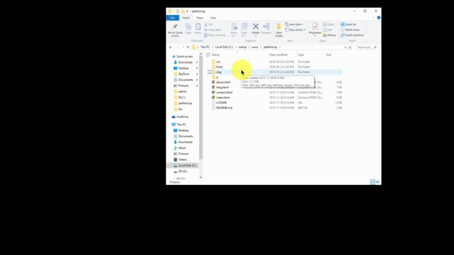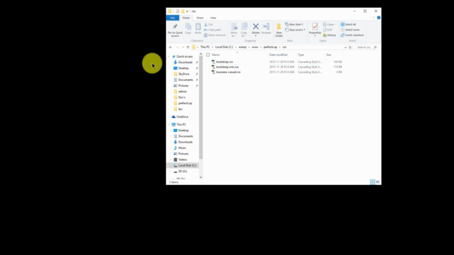The folder contains 4 HTML files and 4 subfolders: CSS, fonts, image, and JS. The CSS folder contains the bootstrap.css and bootstrap.min.css files. It also contains a custom CSS file for this specific layout called Business Casual.